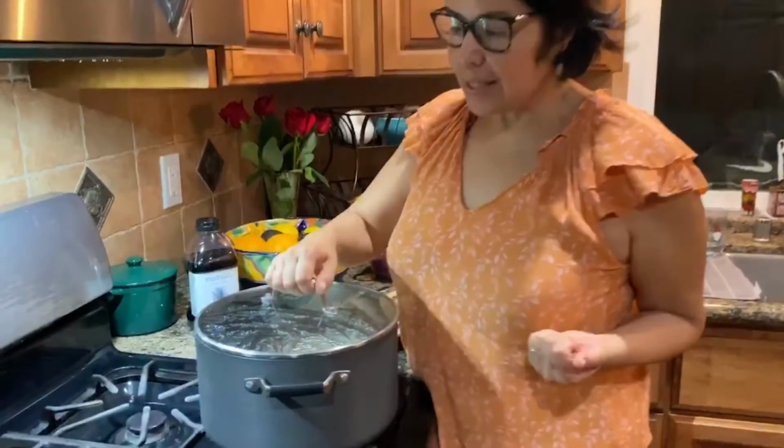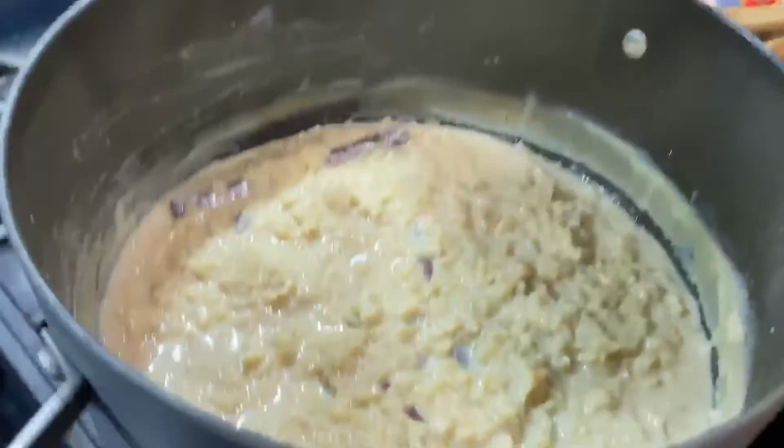So we went ahead and I've let the arroz con leche cool because I prefer it cold. And this is what it looks like. It's been sitting for at least 20 minutes, if not more.